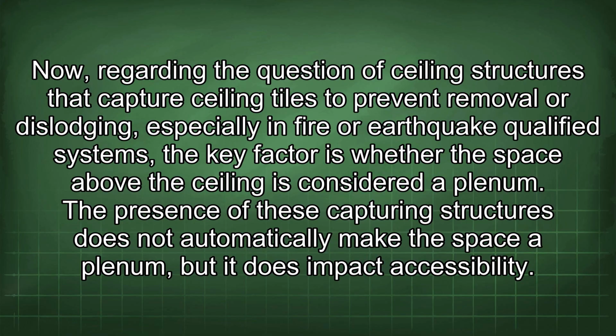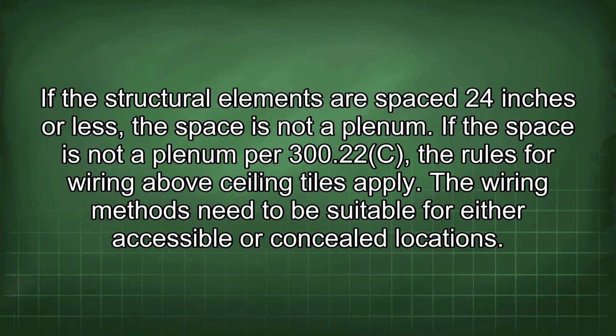especially in fire or earthquake qualified systems, the key factor is whether the space above the ceiling is considered a plenum. The presence of these capturing structures does not automatically make the space a plenum, but it does impact accessibility. If the structural elements are spaced 24 inches or less, the space is not a plenum. If the space is not a plenum per 300.22c, the rules for wiring above ceiling tiles apply. The wiring methods need to be suitable for either accessible or concealed locations.